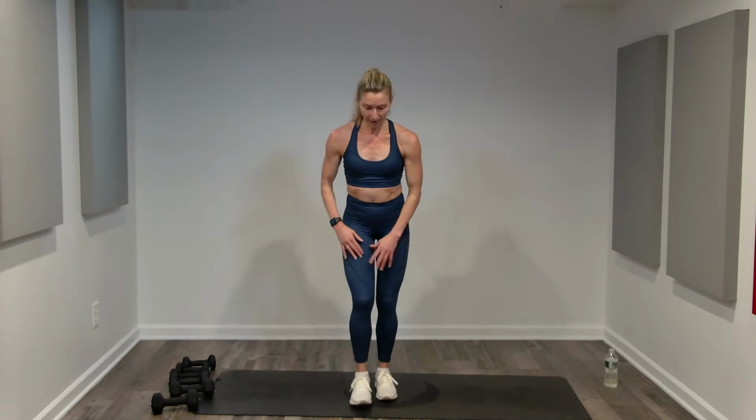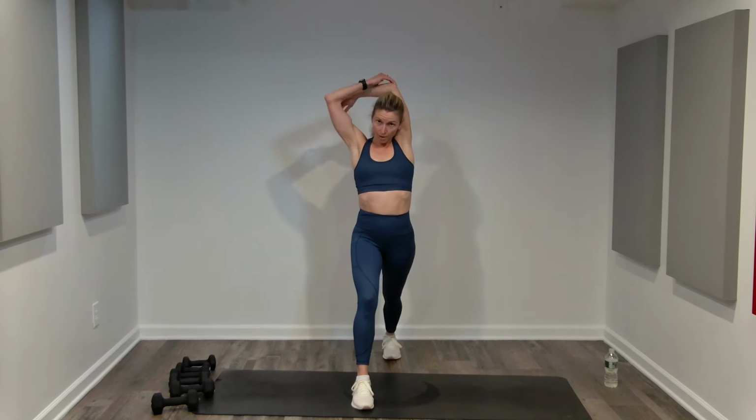Right leg straight back, your heel presses down in line with your calf. Don't let your heel creep in. Once you're stretching that arch into the heel, into the calf, take your right arm behind your head. Keep your shoulder low. We don't want our shoulder to shrug. We're not pulling our elbow behind, and we're not leaning with our body. Bring it up, switch sides. Left heel down, left arm behind the head, breathing.